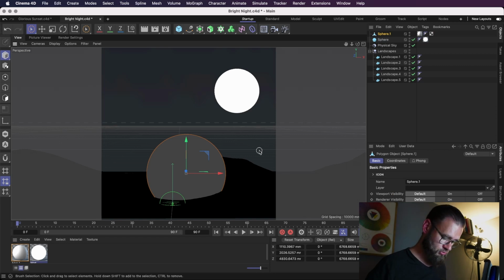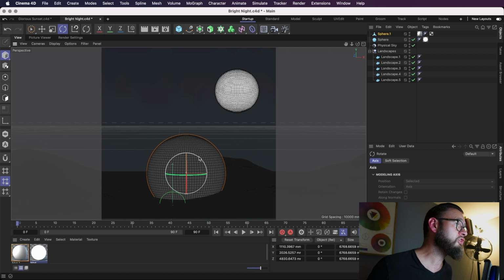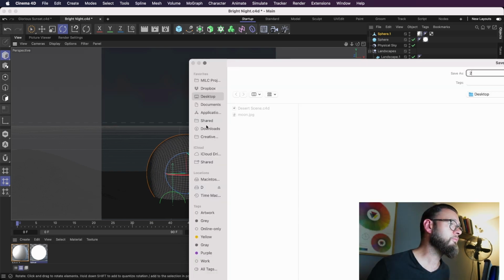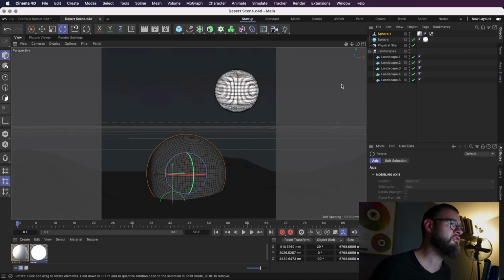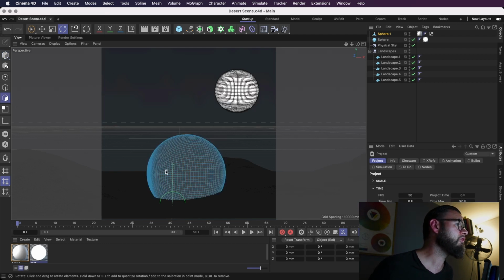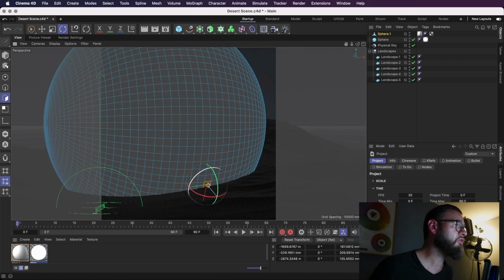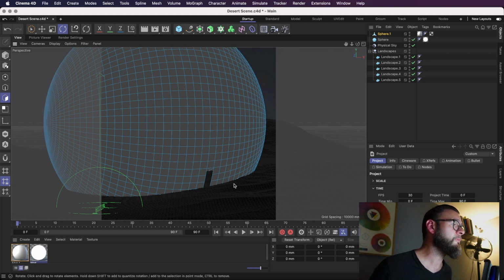Hit C on the keyboard. I'm going to need to see the mesh. Hopefully not make too much of a mesh, and we're going to see what we can do about adding in a little doorway. So I'm just going to zoom in. Okay, now let me just save this first. Actually, desert scene.sim4d. It's overwritten because I saved it earlier, and then we opened the scene, and yeah, so that's what happened. So just going to use my face selection tool, and we're going to knock some bits out of that. Now, is that going to be enough? I wonder. Let's find out.